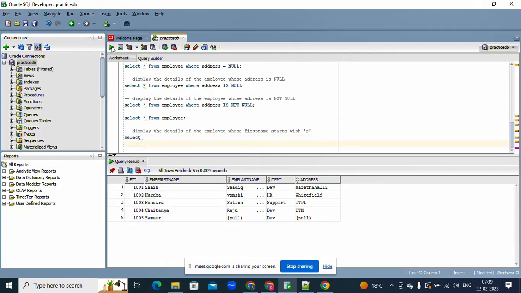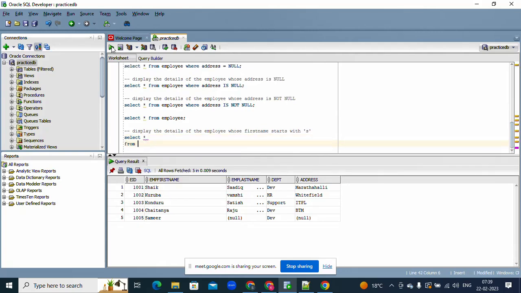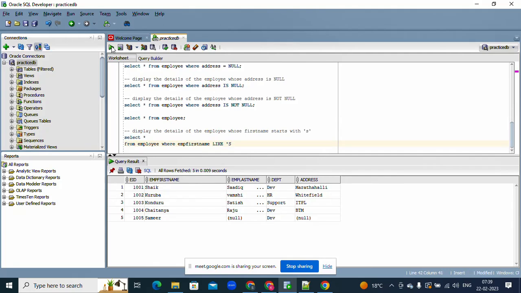Select star from employee where emp first name like 'S%'. It has to start with S. How many characters it has after that is fine. Either only S, or one character, or more characters after S, all of that will be retrieved for us.